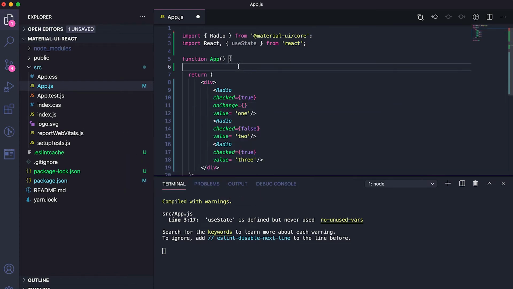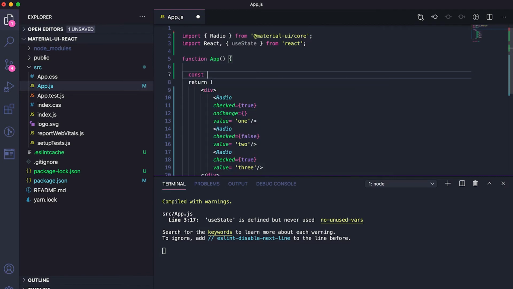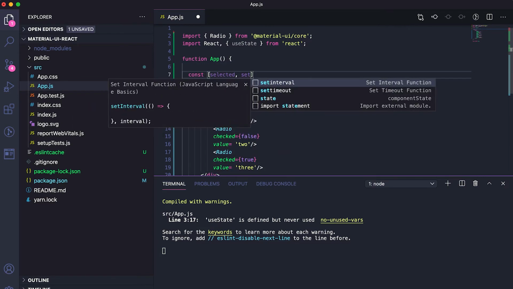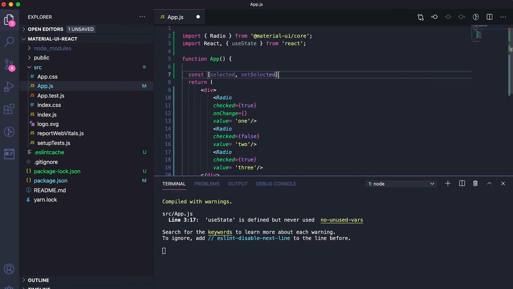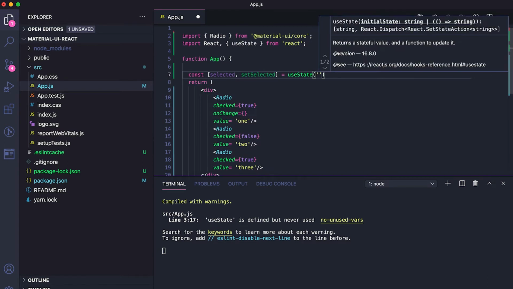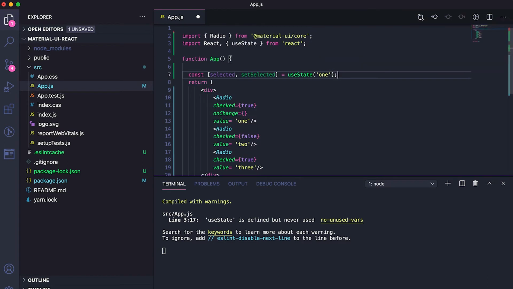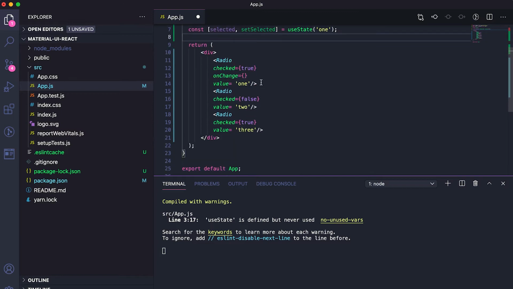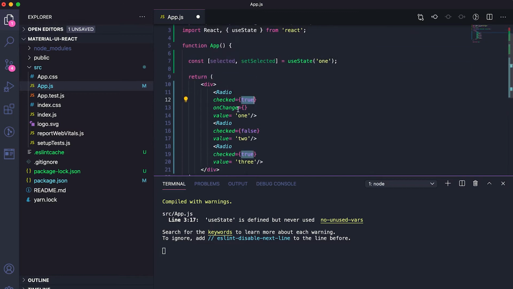Let me create one state here, selected and setSelected. Let's change the state of this selected variable as 1, and one radio button will be checked if the value of selected is equal to 1.